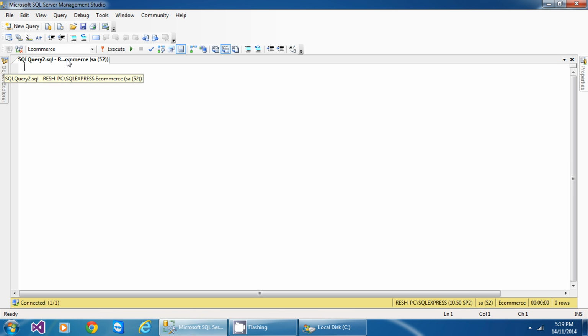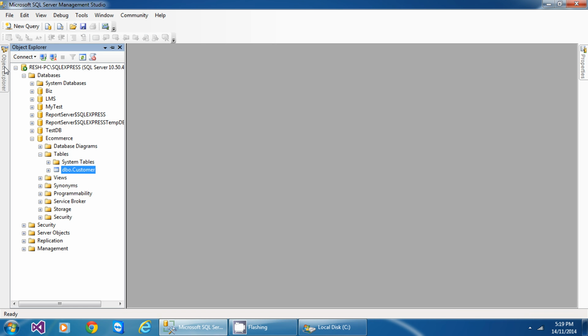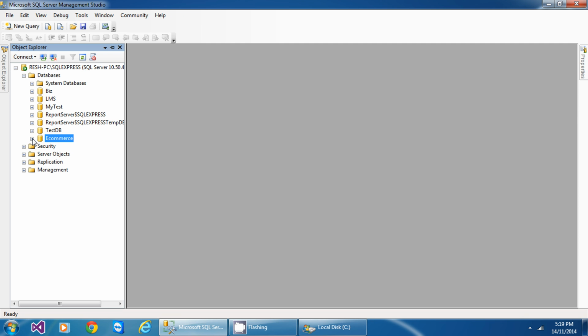So actually we don't need that at this moment. We'll look at it later. So let me close this query window again and let me go back to my Object Explorer, and if at all my tree is collapsed, I would just expand it again.